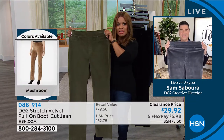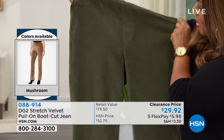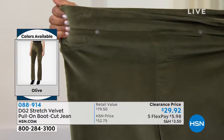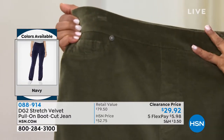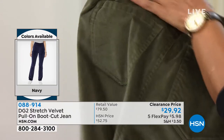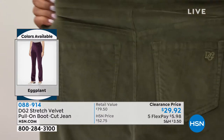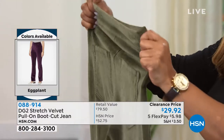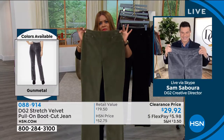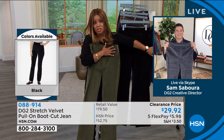Whether it's casual — look at the finish on that, it's beautiful. Look at the stretch. If you've got a teeny tiny waist, you're not going to have the gapping in the back. It's going to make your bum look great because of how she sizes and places the pockets — they're nice and small. This is the deal of all deals. If you want to pick up the matching jackets, they are also on sale.